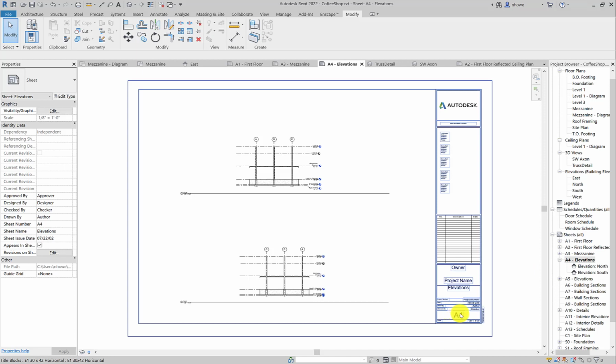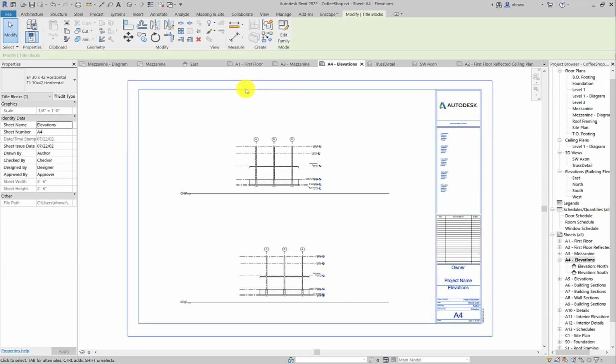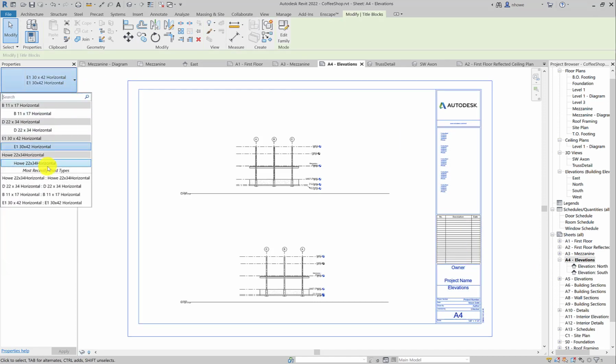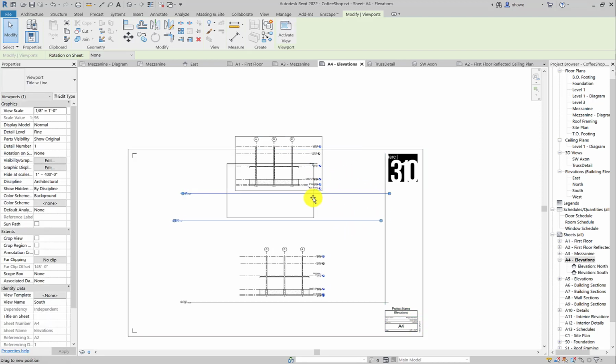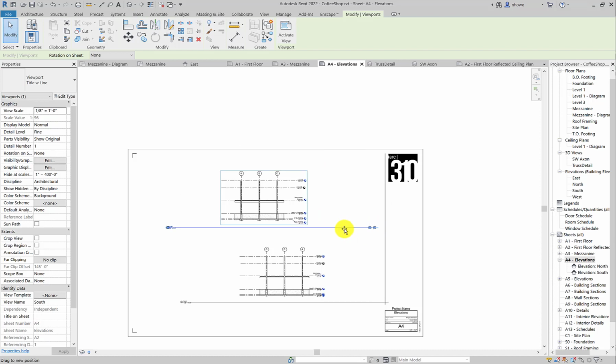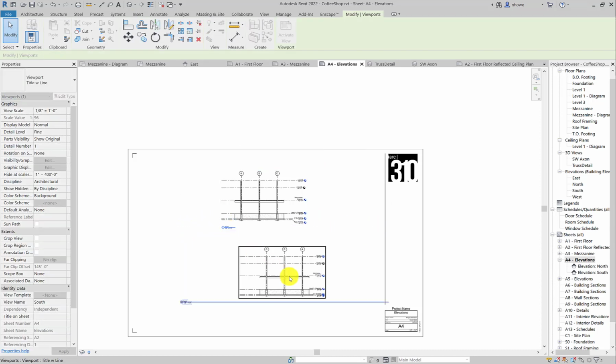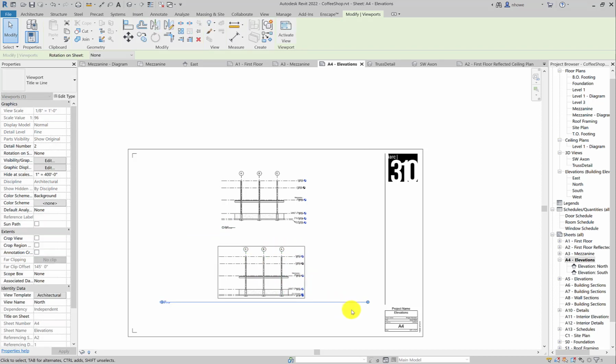So I'm going to have on my A4 sheet, and you can see that I haven't updated, so make sure that you do update all of your views and tidy up. I always default to trying to align.